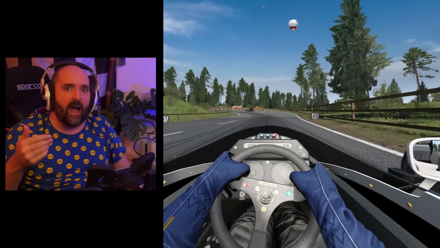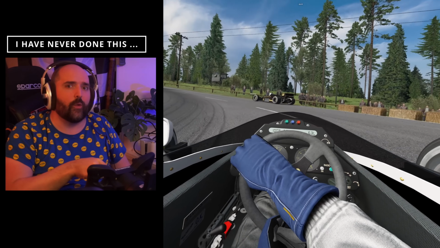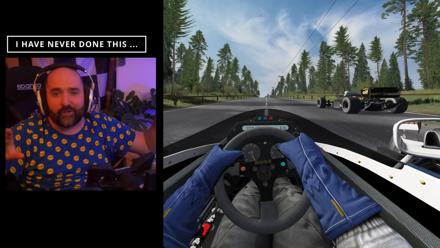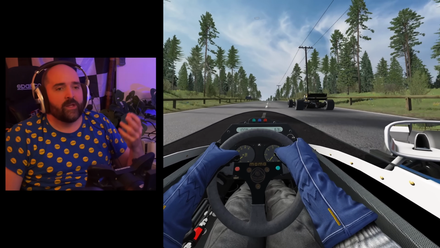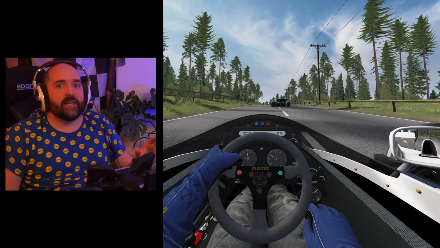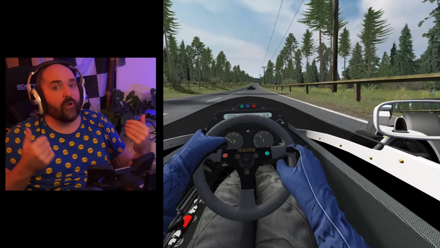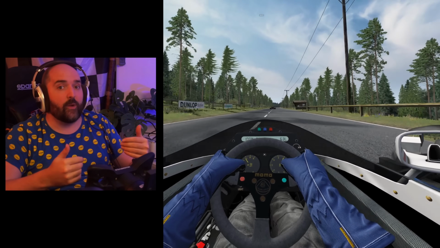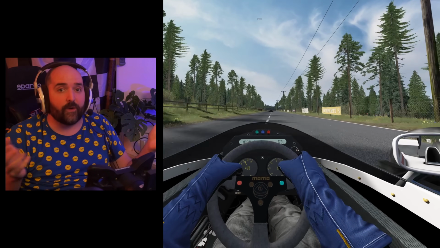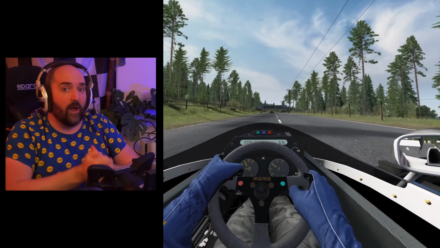But a lot of people accidentally duplicate stuff that's on the wheel and then put it all over the screen. They don't even need to. So again, having the ability to turn all the clutter off makes things really way more immersive and way similar in many ways to being in a real car, especially if you're driving in VR.